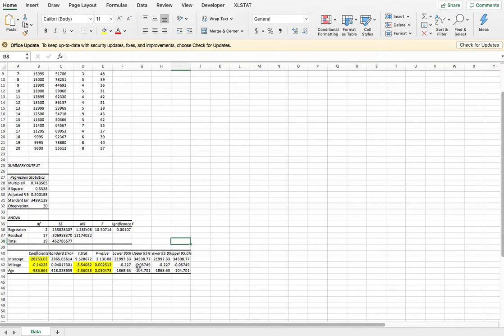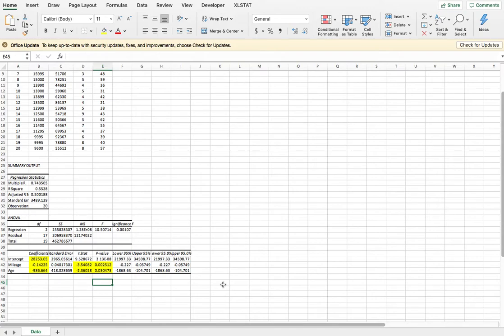Just recall that the lower and upper boundaries for the independent variables, these are referring to essentially confidence intervals that are used to estimate the population slopes. So we're using these lower and upper bounds as estimates of what the population slope for these variables would be in each case. So that's how we would solve this quickly with the data analysis toolpack.